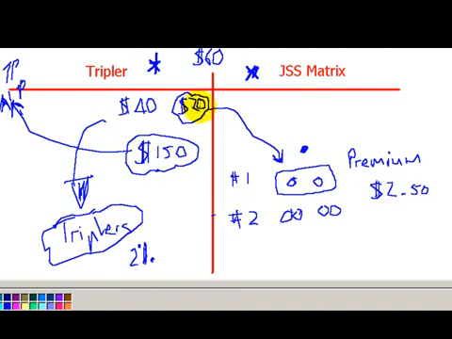So the other $20 that you've got left, if you have matrices, guys, don't let it sit there in your JSS account. Go and spend that 20 bucks on buying placements and upgrading them to premium. The longer you wait to do this, the longer it's going to take you to cycle this new matrix that you still have waiting there to cycle and pay you $60. So this is what you need to do. Simply take the $60, divide it into those two figures, reinvest 40 on the tripler side and reinvest $20 on the other side. Basically giving you cash flow on both sides, giving you income on both sides.